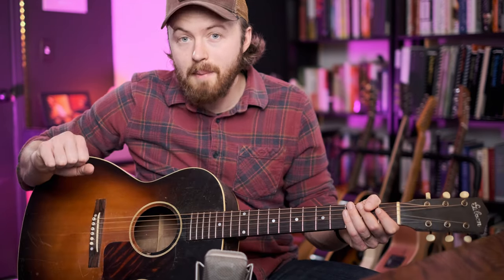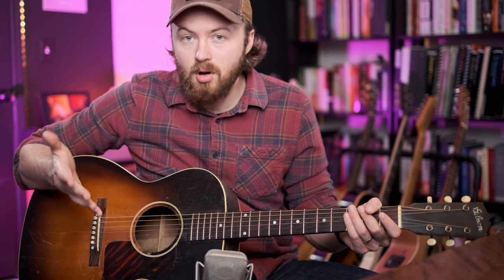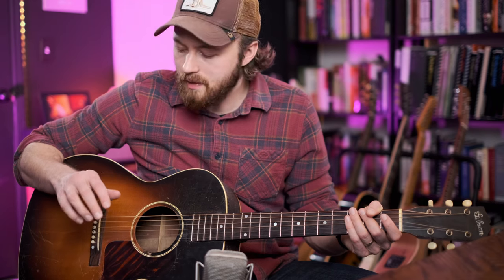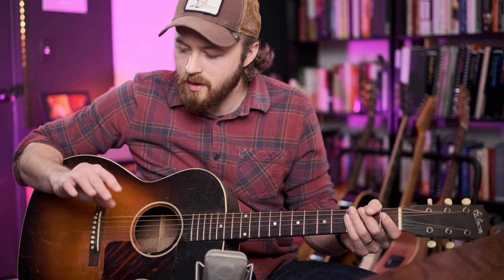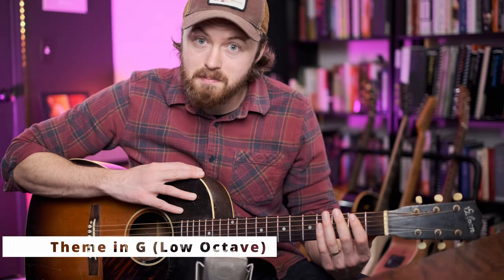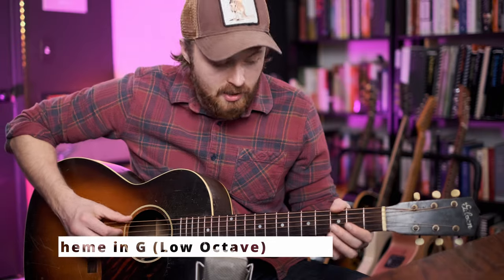I should also say I'm in standard tuning, and I'm not using a pick of any kind with my right hand. I often play with a thumb pick, but in this version, I'm just playing with the bare flesh of my thumb and the bare flesh of my fingers to get a nice, warm, intimate sound. So let's break down each section in a lot of detail right now. Okay, let's start off with this main theme in the key of G major.